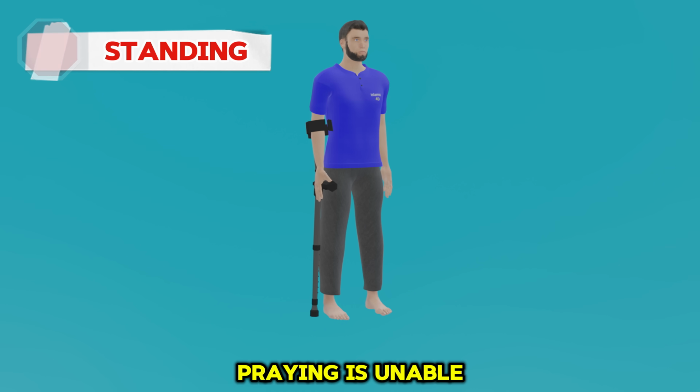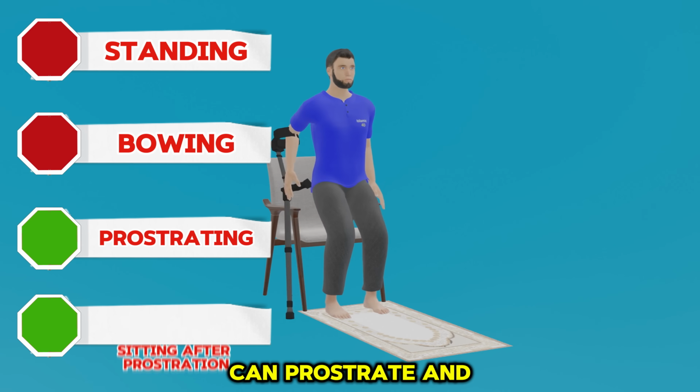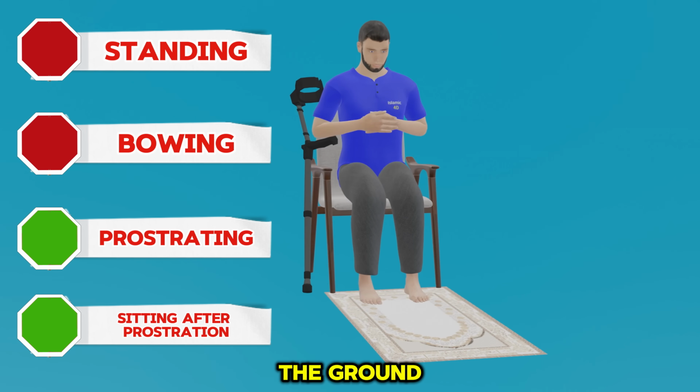If the person praying is unable to stand due to knee or back problems, then the bowing also becomes impossible since he cannot stand, but he still can prostrate and sit. In this case, the prayer begins with takbir while seated, either on a chair or on the ground, whichever is easier for him. He then recites Al-Fatiha and whatever verses he can from the Quran.